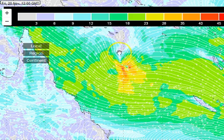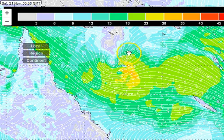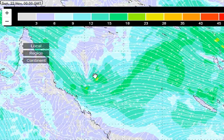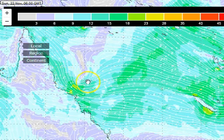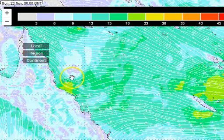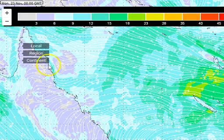To be a cyclone, it needs to have these sorts of winds wrapping more than halfway around the system's core, and the system's core is up here. Eventually it weakens back into a trough, and that trough ends up moving towards the Queensland coast. Once again, it really weakens out on approach to the coast on Sunday — by Sunday afternoon, all that's left is a moderate to fresh easterly wind. The problem with this model is that it just sits off the coast, just so close, teasing us all with this heavier rain. The whole thing has washed out by Monday morning.